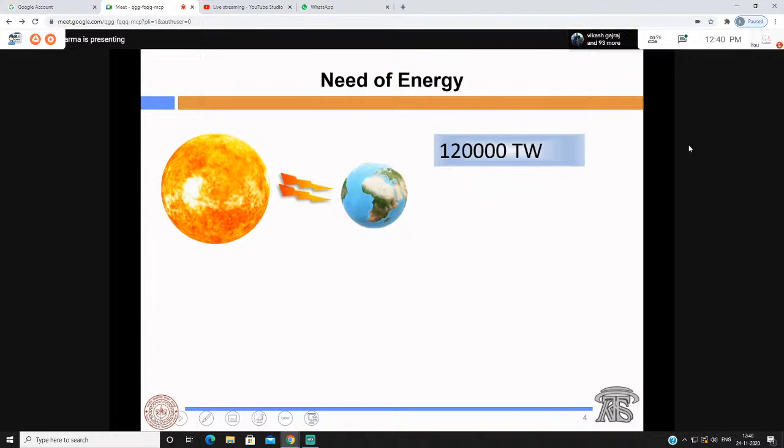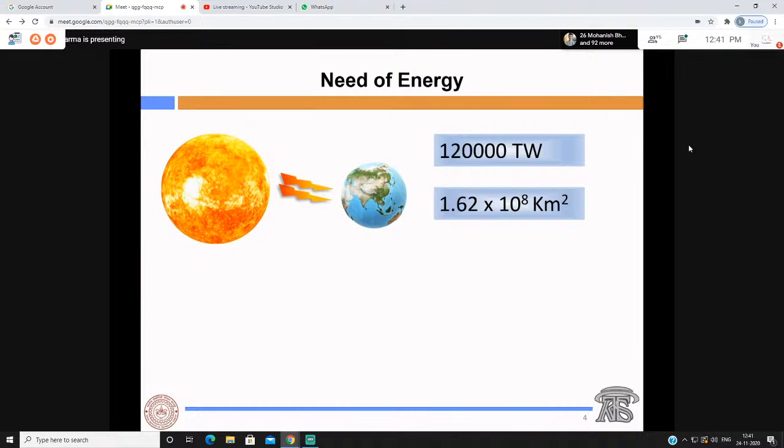So in this, you see, this Earth is always illuminated with the solar energy, and since it revolves, the face which is in front of the solar radiation gets illuminated. Where there's a day, the other side is dark. There's a night. Okay. So the total energy which is coming over the surface of the Earth from the sun is 12 lakh terawatt. And the total surface area of Earth which is available with us is 1.6 into 10 power 8 kilometer square.